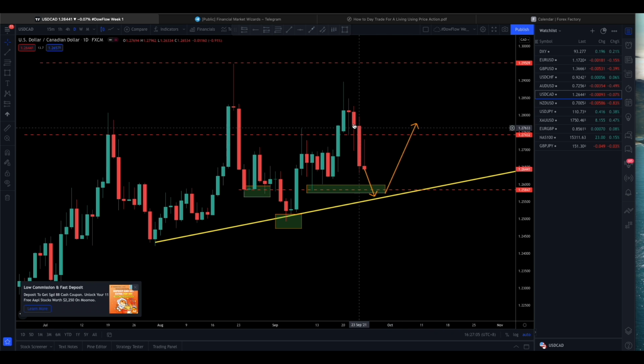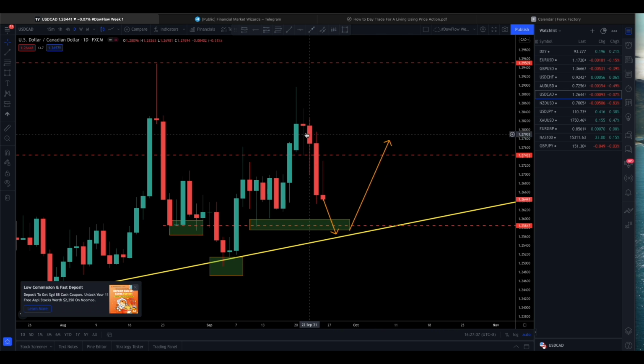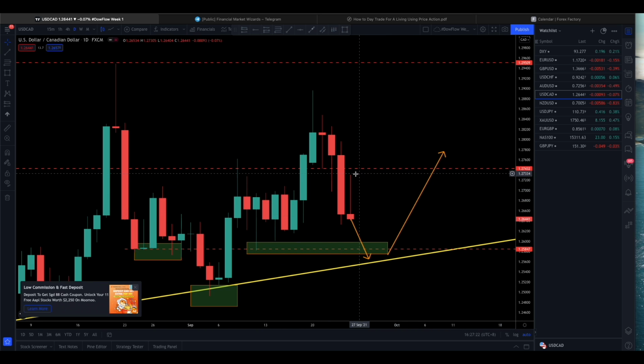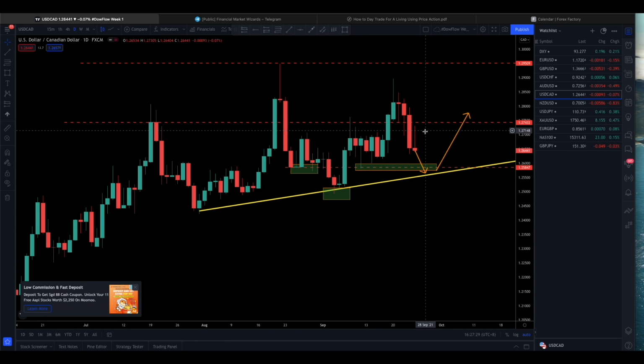This pullback is pretty nasty because you just look at the wick. First it pulls back, then it retraces here, then it started selling down, then it goes back up. So even if you try to trade this movement down, it hasn't been a smooth one. In fact, this candle right here, look at how ugly looking it is. At one point in time, it went all the way up only to be rejected and closing close to the bottom. Okay, so it's pretty difficult to trade.